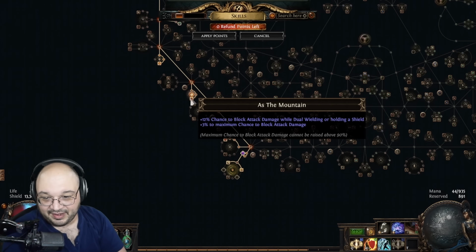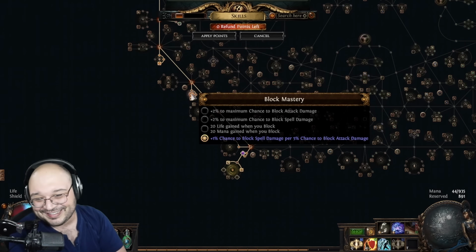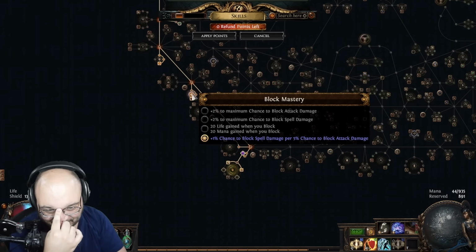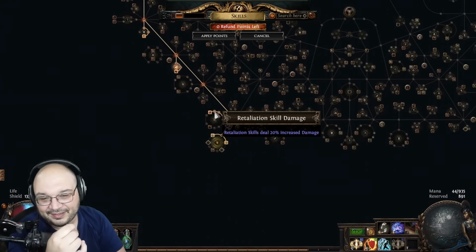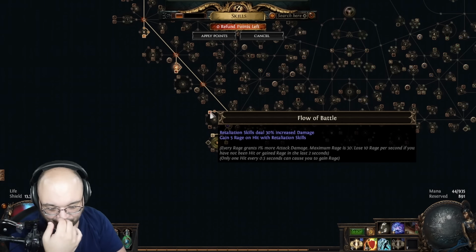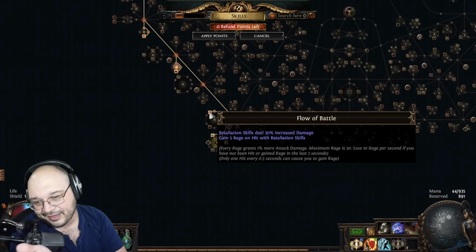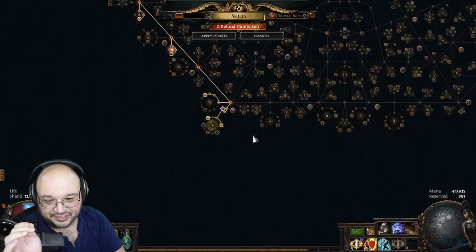So we come down here to As the Mountain for 3% maximum block chance, and the block mastery for chance to block spell damage per 5% chance to block attack damage. And then we can take some of these retaliation nodes down here. I'll probably end up taking this one off for another jewel socket, just kind of like how he did, so that we have the 6 points with the 6 jewel sockets, or I'll get the level and leave it in. I haven't really made a decision yet.